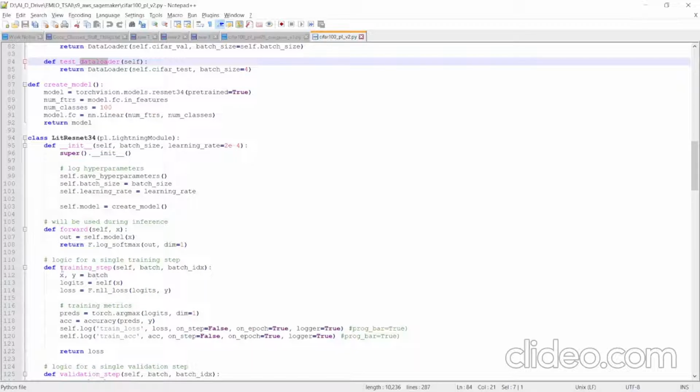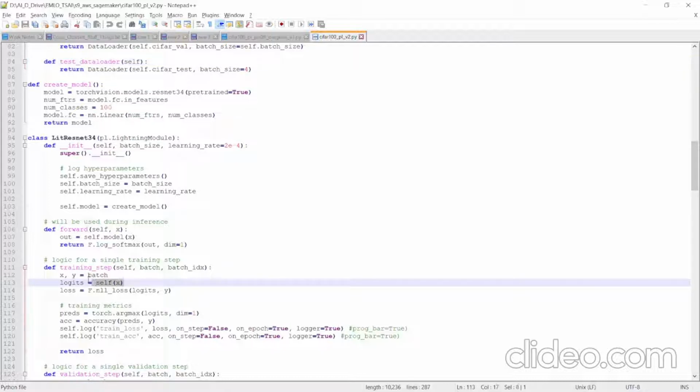So in PyTorch Lightning, we will define a training step where we will split the batch into images and corresponding labels. We are passing it through the forward function here to get the logits. Then we are using negative likelihood loss to calculate the loss.